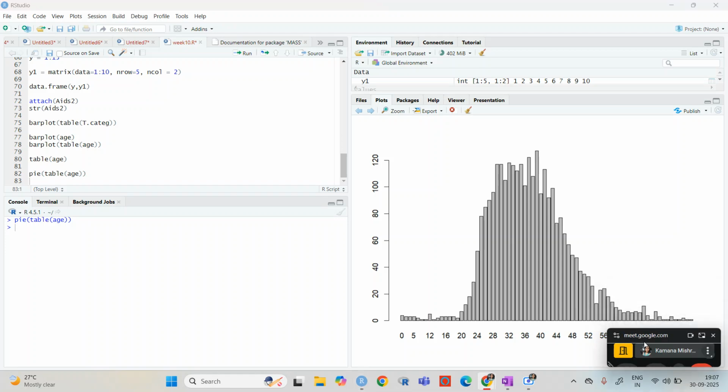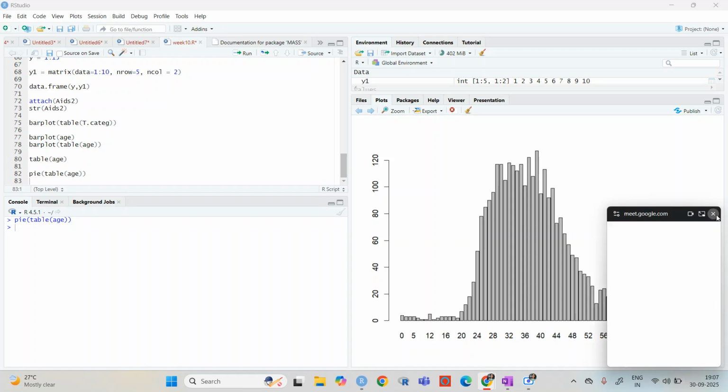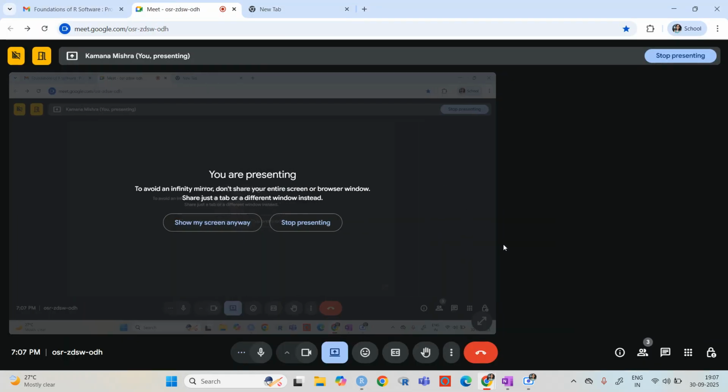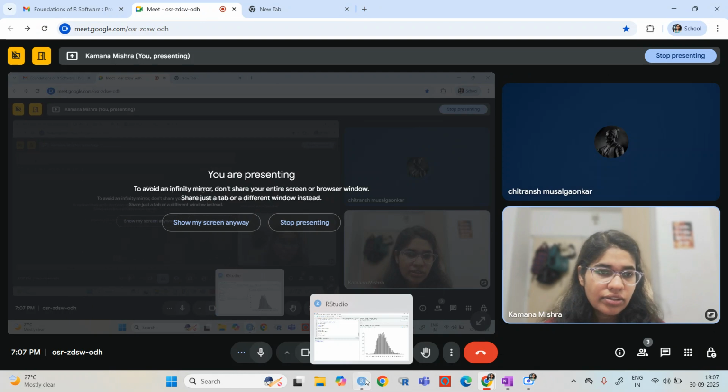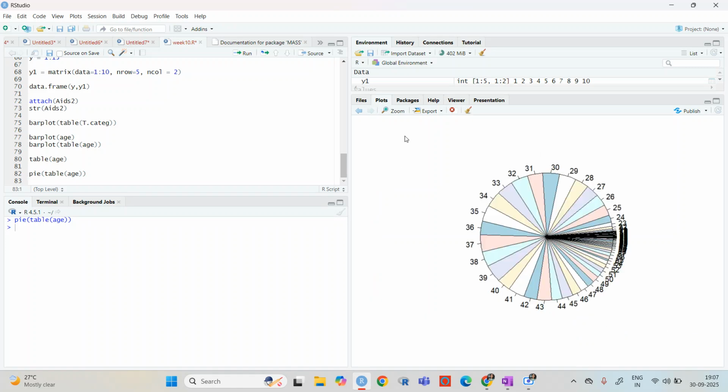Let me just remove it for some time. So from 1 to 20 it is very less, and after 60 it is very less. Even after 53, it is just collapsing here because there is very little. And then here you can see a proper pie chart of this.